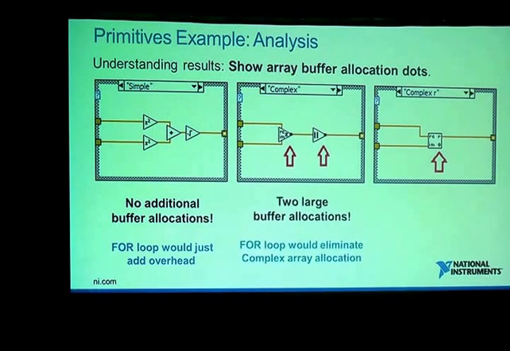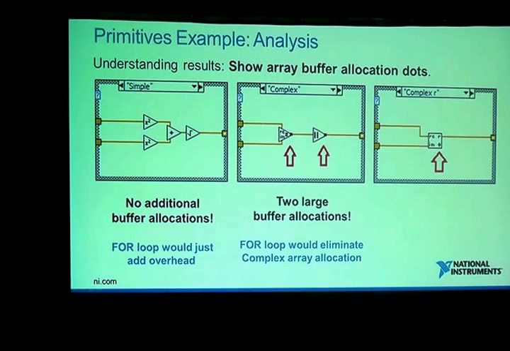But here, there are two large buffer allocations. Here, it has to take the two large arrays and interleave them to make the complex array. In memory, they're interleaved. So it has to generate a huge array that's twice as long as these in terms of megabytes, right? And then it has to create a new array here, and that slows it down.